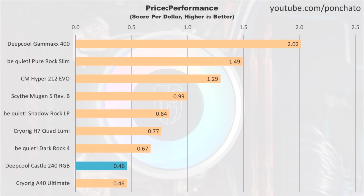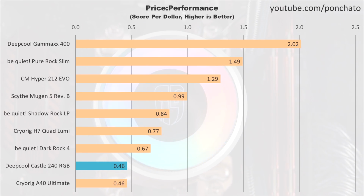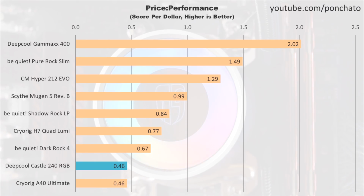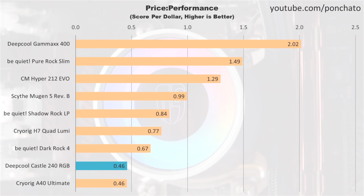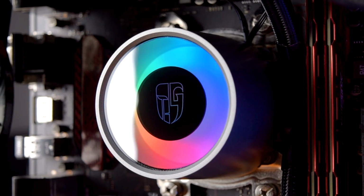Finally, cooler score per dollar to show price to performance. Unsurprisingly, the Castle 240 falls behind here. It's a high-end cooler with pretty significant features unrelated to performance, and AIOs have always been relatively expensive. But the Castle 240 isn't designed to be a budget competitor. It's designed to be a cooling beast with crazy LEDs, and it is exactly that.